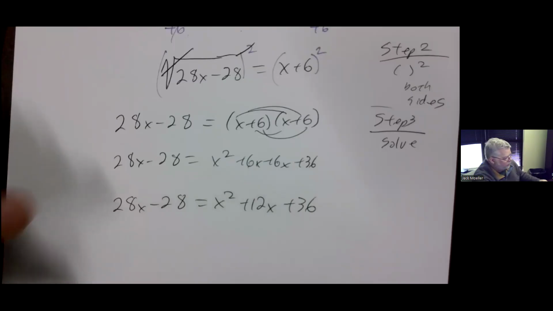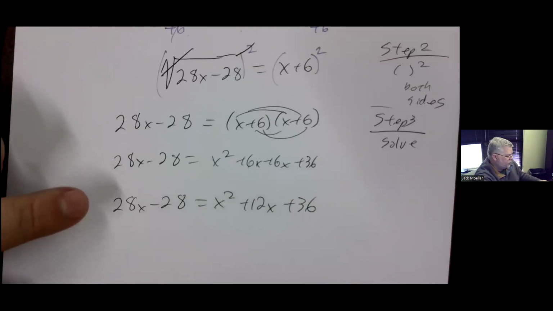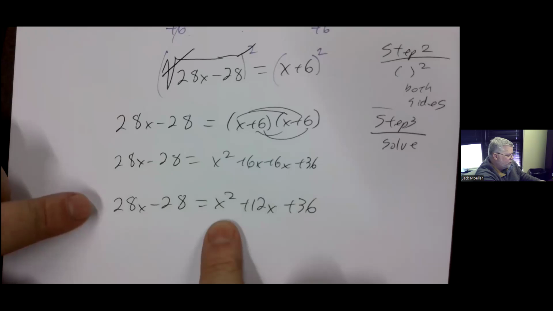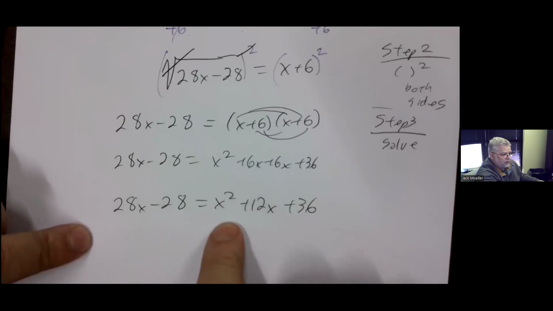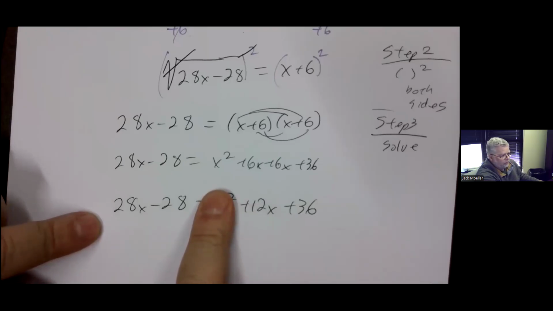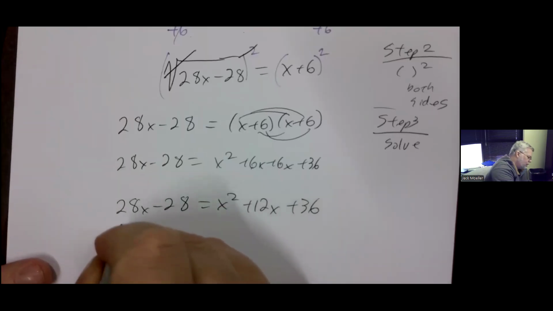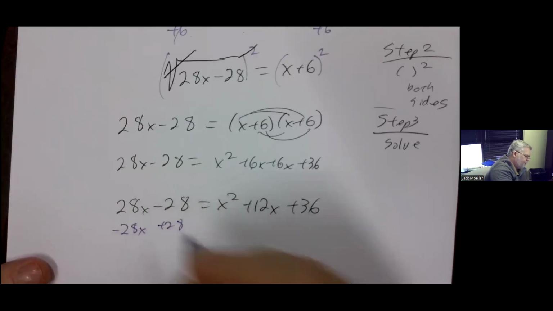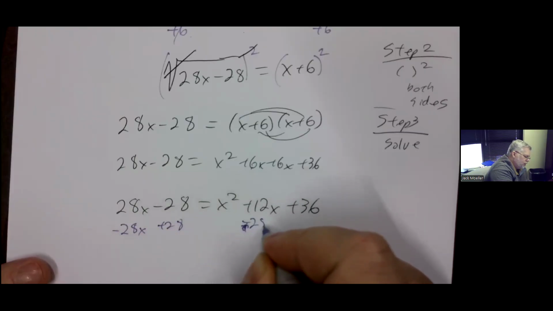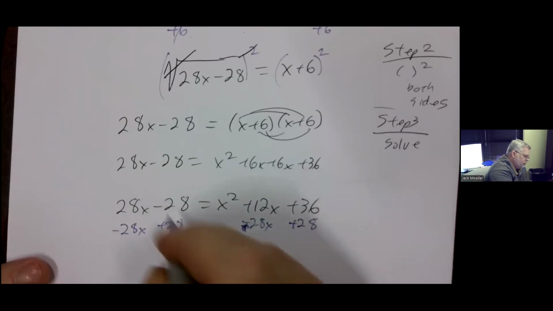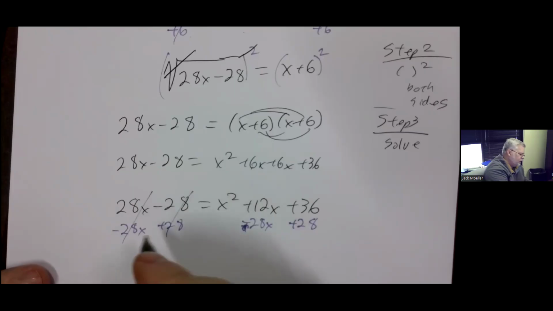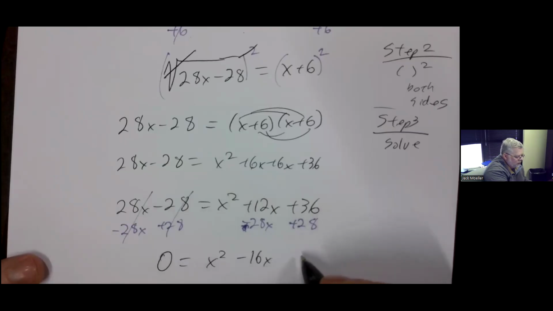Oh, and by the way, you could possibly encounter this where there's an x squared on both sides. So if that had been x squared plus 28x, if you subtract x squared from this side, it cancels out on this side, and then you're back to a linear equation. So that could happen if there's x squareds on both sides. There's not in this case, so we're not going to get that lucky. We're going to subtract 28x, add 28. So we end up with 0 on the left side, and on the right, x squared minus 16x plus 64.